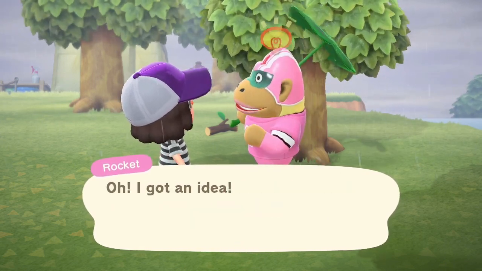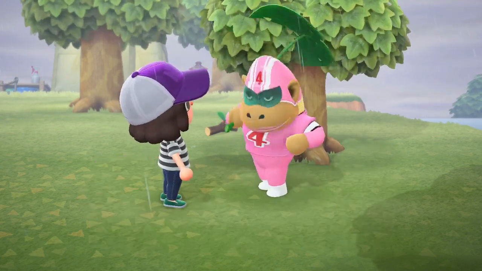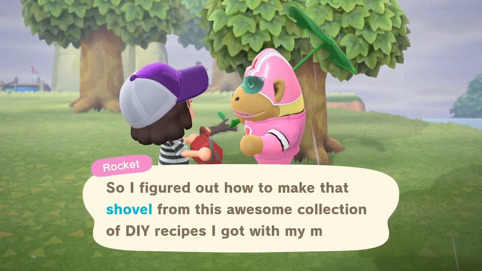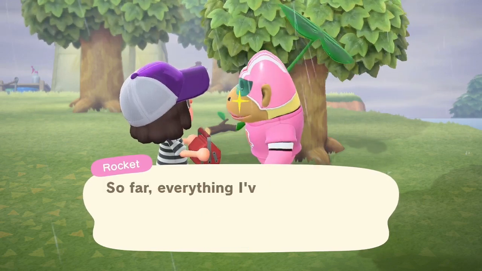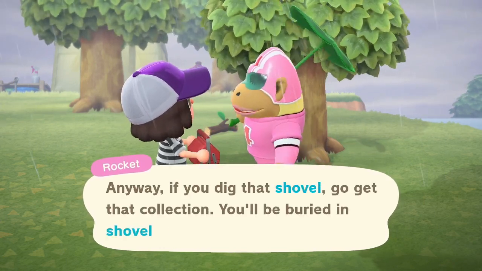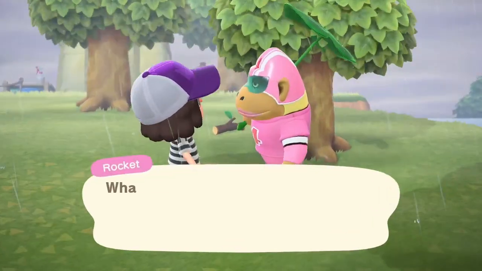Oh. Wait. I got an idea. Gather stuff for the shop. You might want this. You gave me a shovel. I thought Blathers gave me a shovel. Maybe I get two shovels. Shovel squared. Awesome. Thanks, my gal.